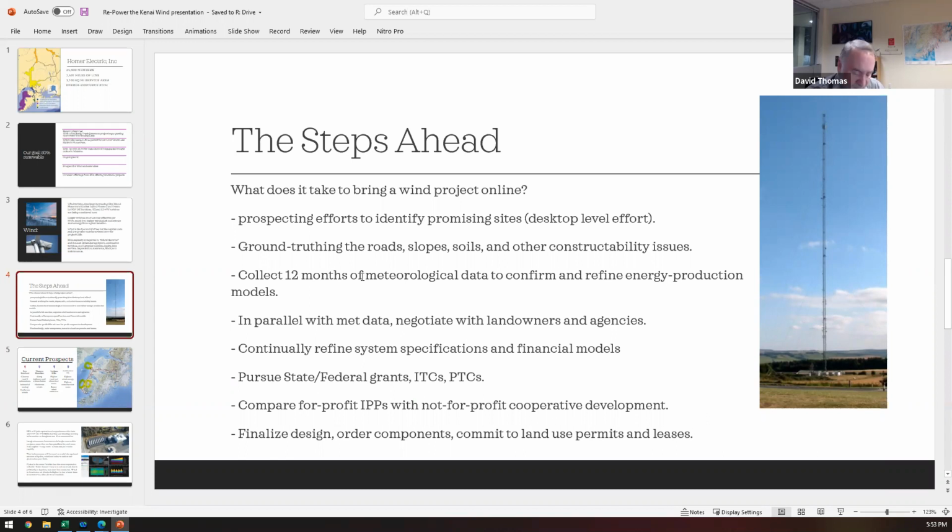Our lenders are wonderful and trust us to an extent, and lend us money at very competitive interest rates, but we have to show that we've done our due diligence on any asset, on a transmission line extension, on a combustion asset, on a wind farm. We have to demonstrate that we've studied this, that this is the best path forward, and that the project will work.